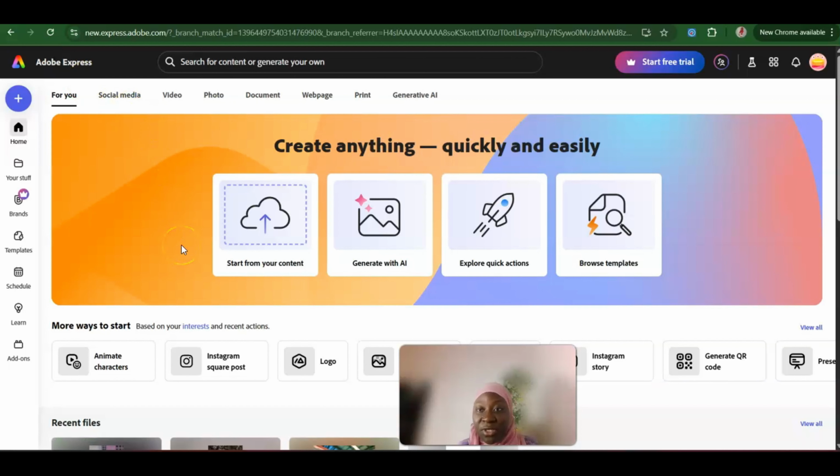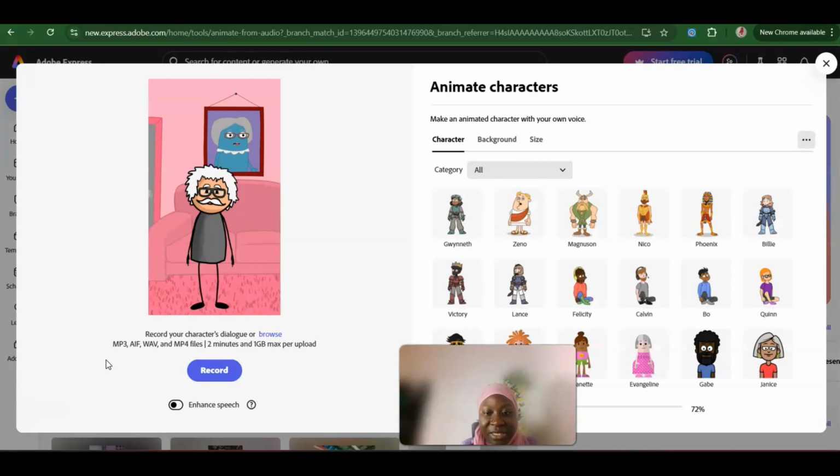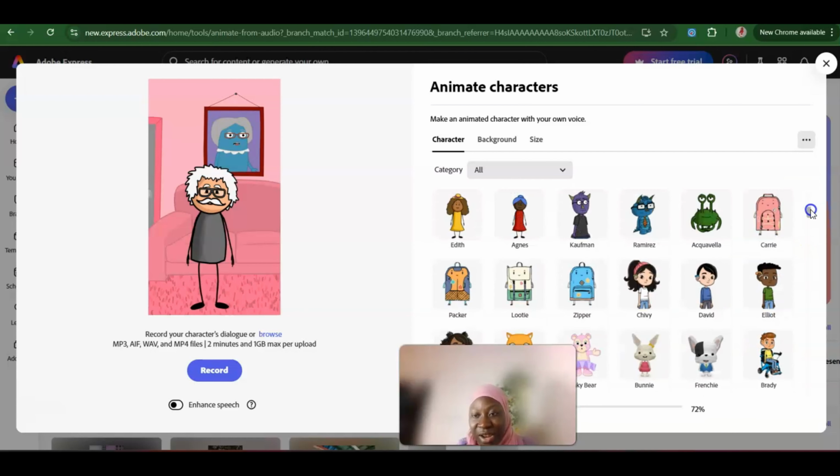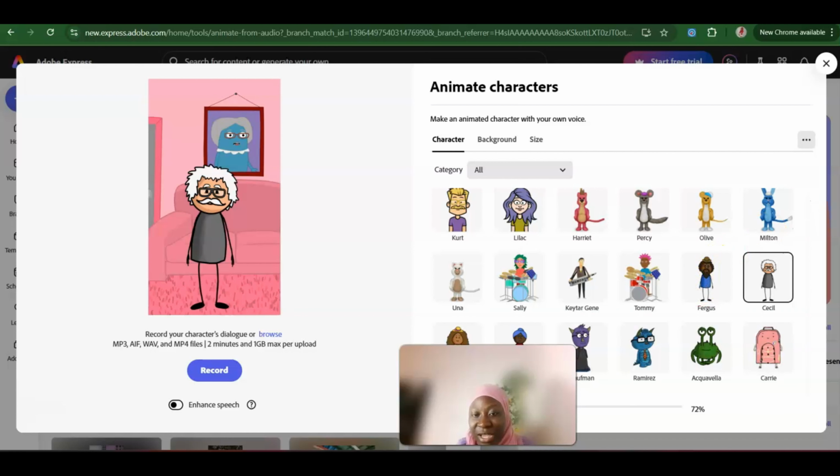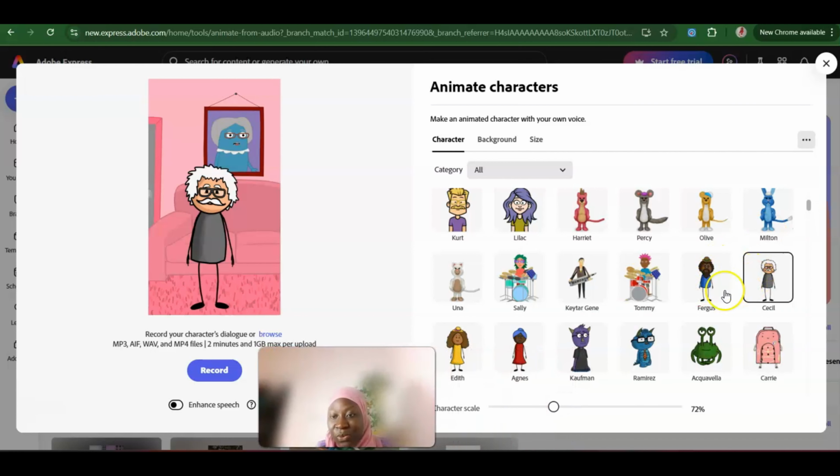So the place we're focusing on is the animate characters. So when you click on animate characters, it's going to launch the different characters for you. As you can see, I picked this one already as a sample to show you guys. This is cute. It is so suitable for humor content, fun content, or just rants. And then as you can see, we have other characters as well. So we have Fergus, and then we have Edith, we have Agnes. So these are the 4 characters. There used to be one more before, but I think it's been taken out now.